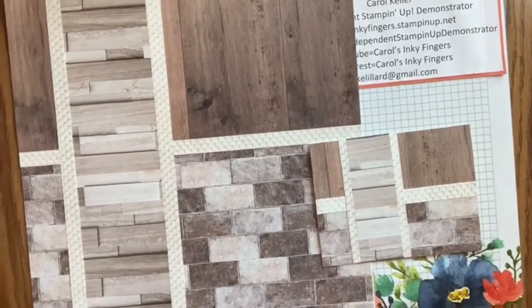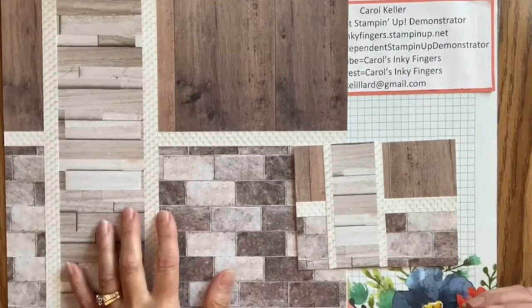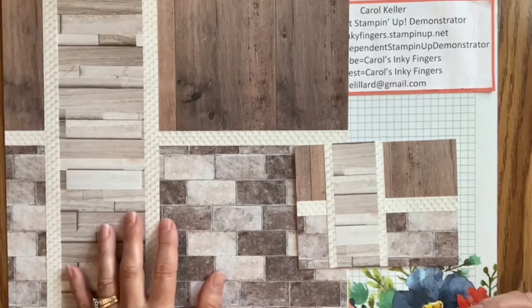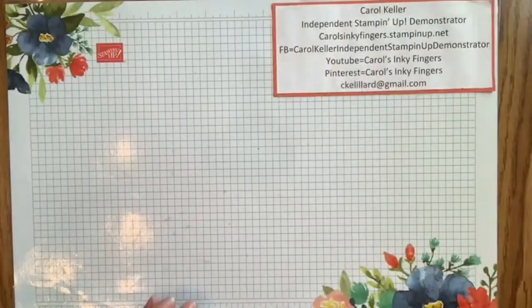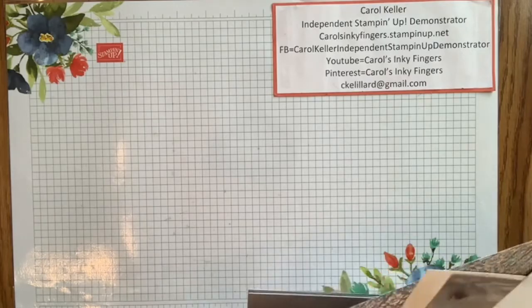I'm a little crooked here. Let's see. I think it goes like that. 15% off, and this is a larger pack. Normally our papers come in packs of 12, and this is actually a pack of 24. So I'm going to move these out of the way for a second so I can show them to you because I love them. There's a lot of texture, a lot of wood, but then some other, different wood grains and stuff, but then some other textured lovelies. So let me bring them in and I'll show you half at a time.